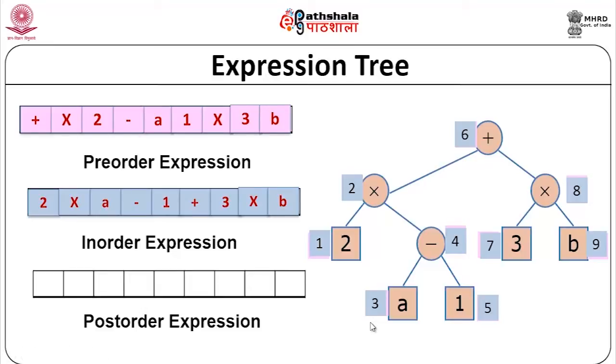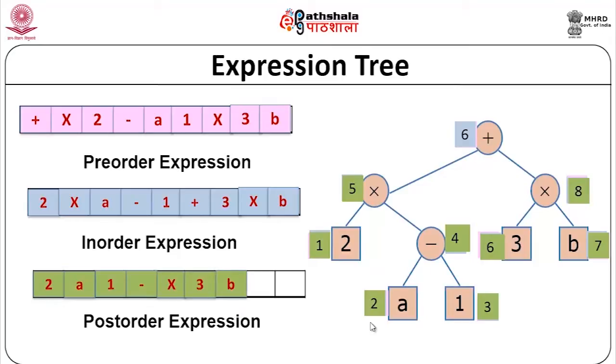Now, the same tree, remember we have used the same tree, we are just traversing in different orders. So, now what happens, I have left, then I have to do the right, for the right I have to do the left, right, then root. Now, I finish both, now I have to do the processing of the root of that multiplication. Now, I have to do the left right similarly. So, 3 B star and then I finish both the left and right subtree. So, I do this. So, this gives me the post order expression.